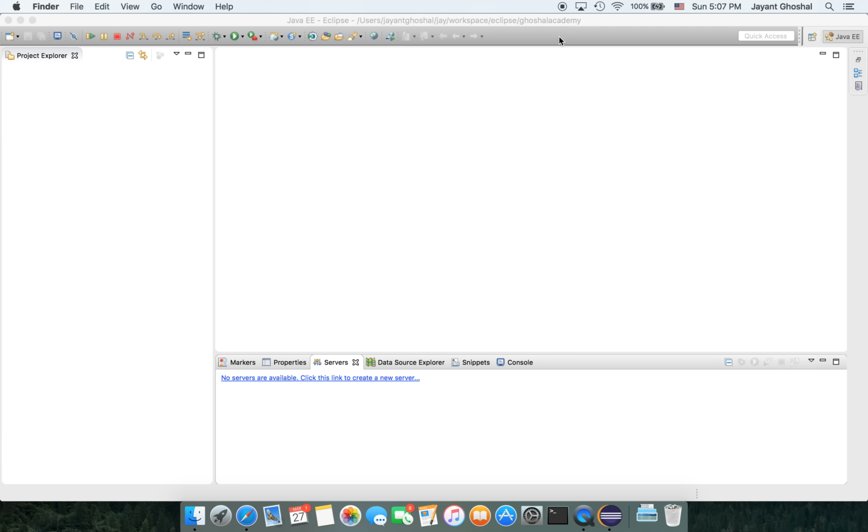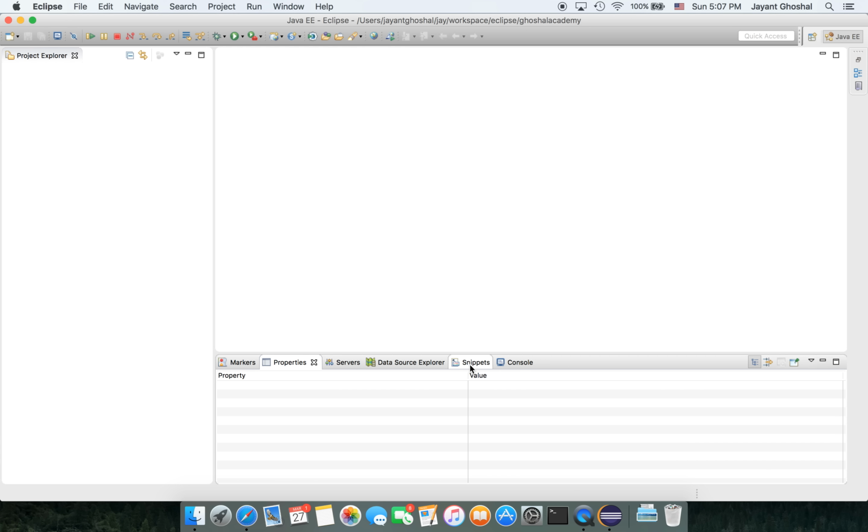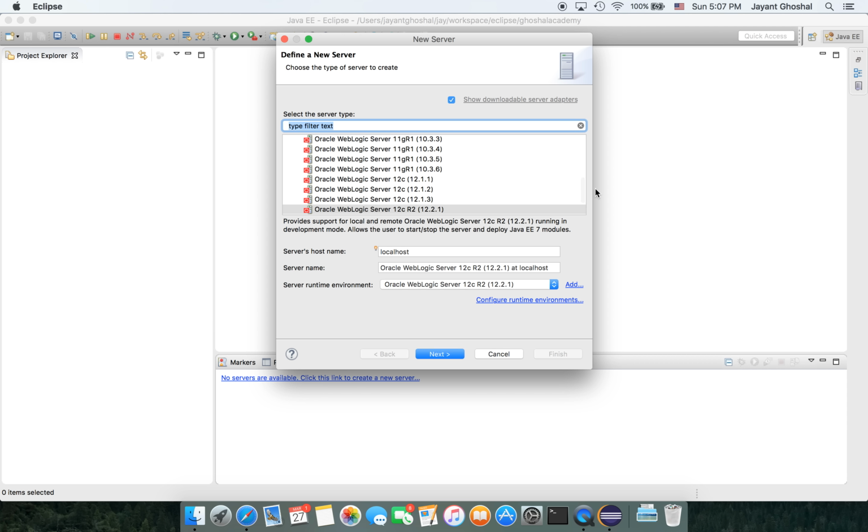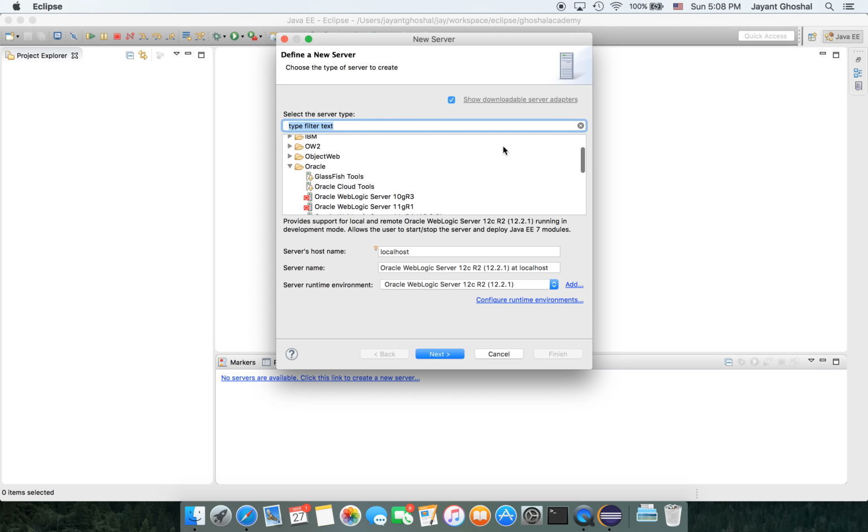Okay, so to add servers, once you're in, depending on where you land up in the display, find the servers tab, and you might have Tomcat here if you're already working with Tomcat. If not, it will be blank, like in my case. So I'll go ahead and click this, and since I was looking at this earlier, I can see a lot of WebLogic.